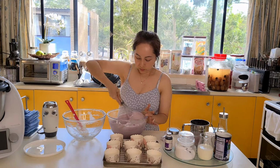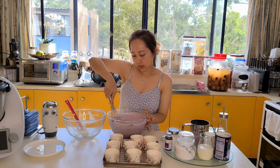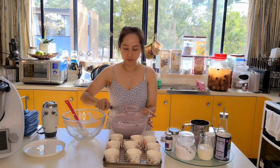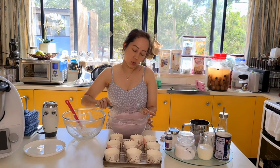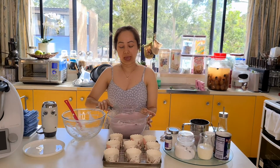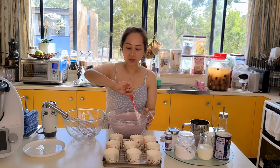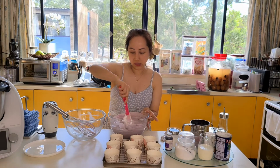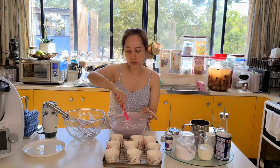So my batter is done now, and I'm ready to put the batter into the cupcake liners. Normally I would use a metal bowl for the batter, but because I'm doing the video, I want you guys to see what's inside the bowl, so I have to use a glass bowl. But actually the glass bowl is very heavy. It's very hard for me to pour the batter into the cupcakes, and I might make a mess. I don't like the glass bowl. So don't use a glass bowl, okay?